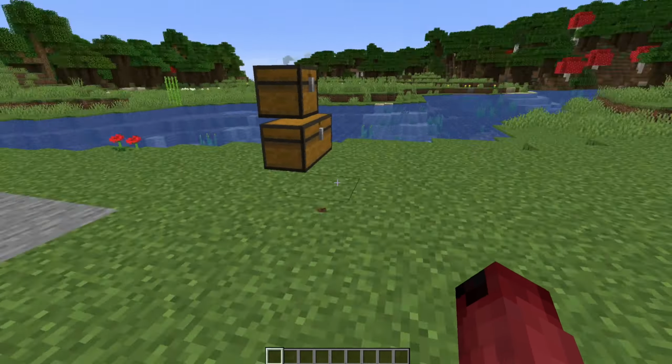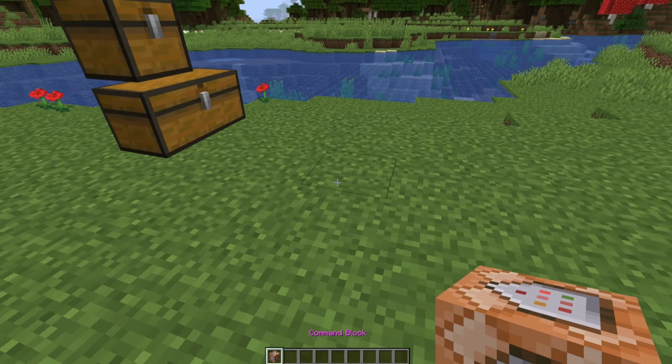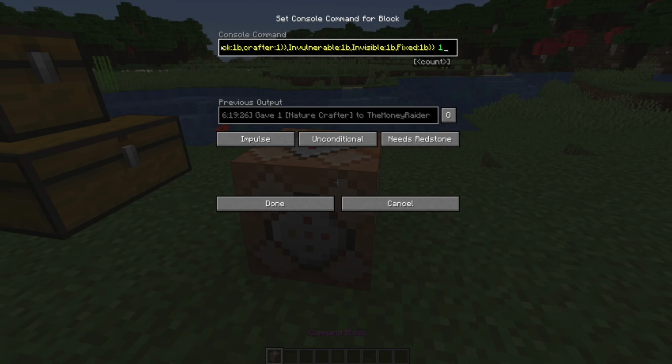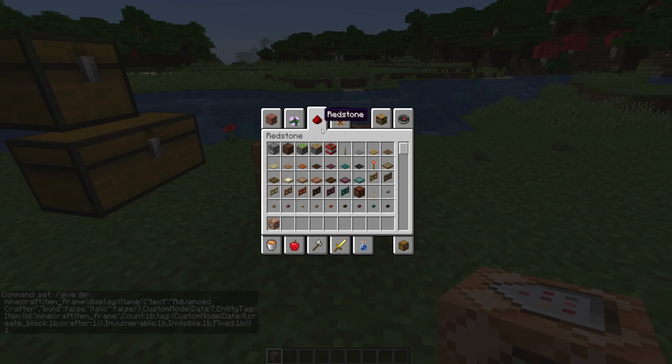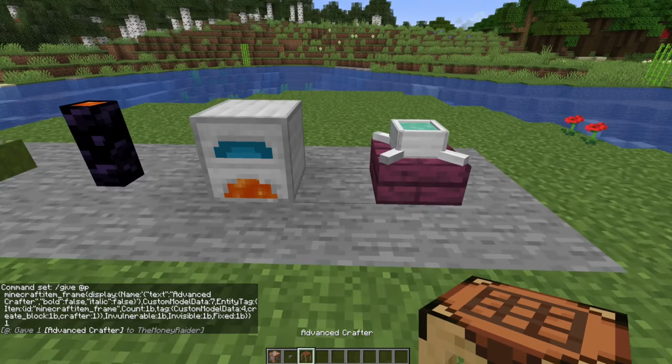So how do we start this? Well, you're going to need to start with the item that you want it to look like. So Entity Model 7 is the model I prepared. I'm not going to call this a nature crafter. What should we call this? Advanced crafter. That's fun, right? And then we just get a button, and you have the advanced crafter.